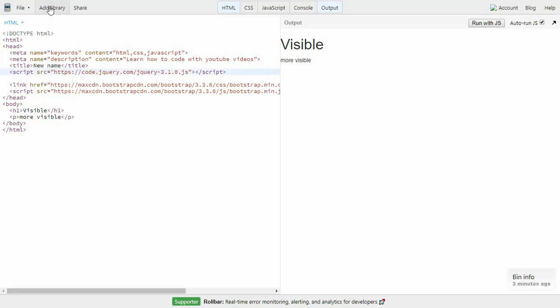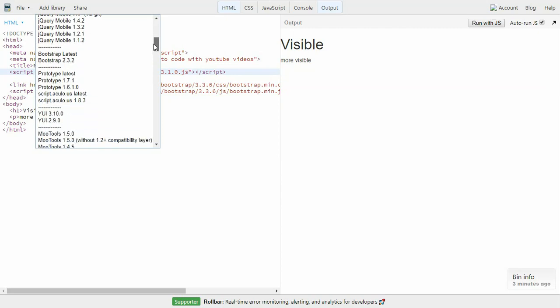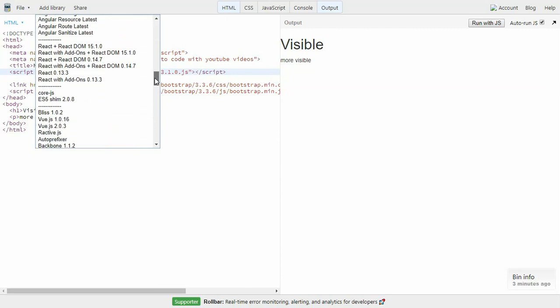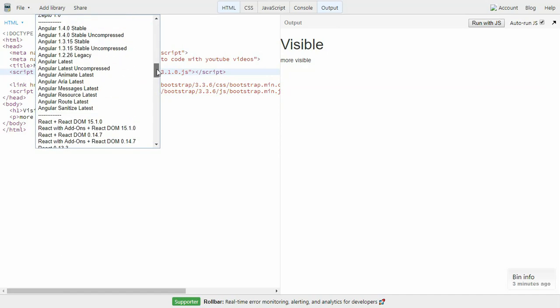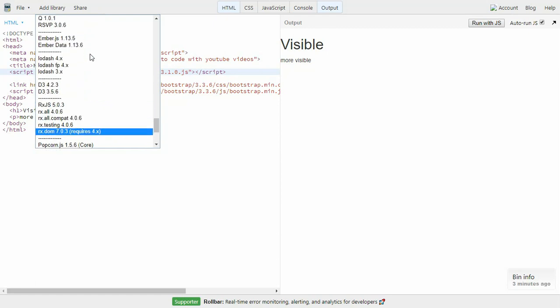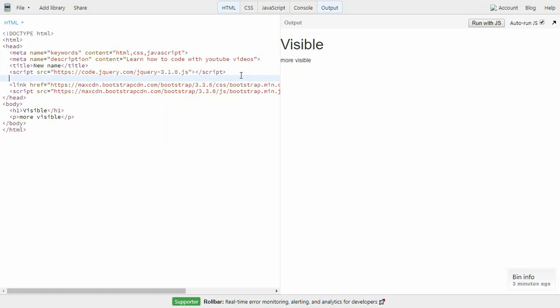We talked a little bit about libraries. I encourage you to check out, there's a ton of libraries out there to make developing websites easier, faster, more fun. A lot of these are pretty complicated. Angular gets kind of complicated, but also a lot of these I haven't even heard of. So definitely a ton of stuff out there for you to check out and learn a little bit on your own.